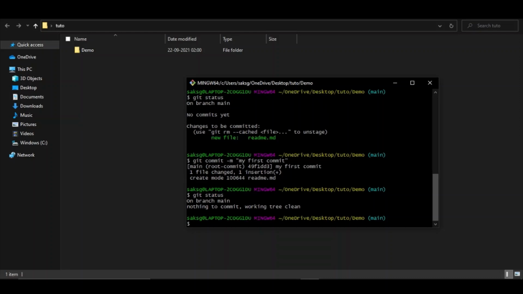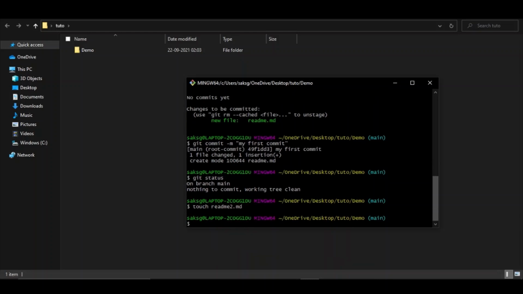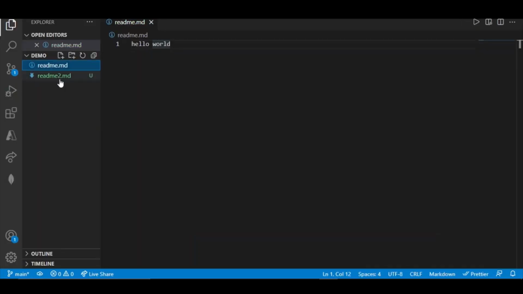So now let's first create another file, readme2.md, using the command touch readme2.md. Now let's put some text in the readme2.md, simple text, hello world again, and save it. And also let's make some changes in the previous file, which is readme file.